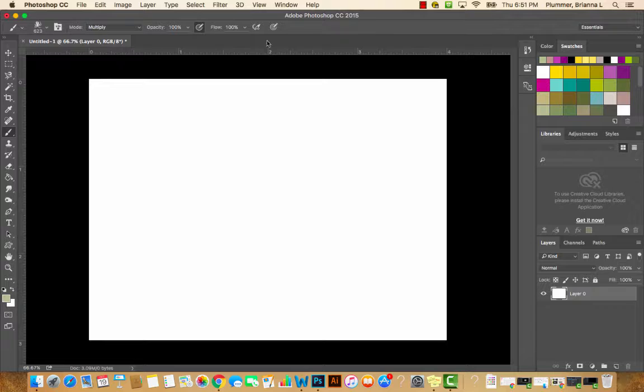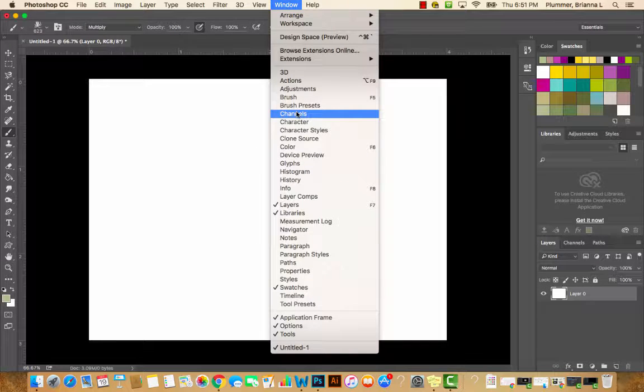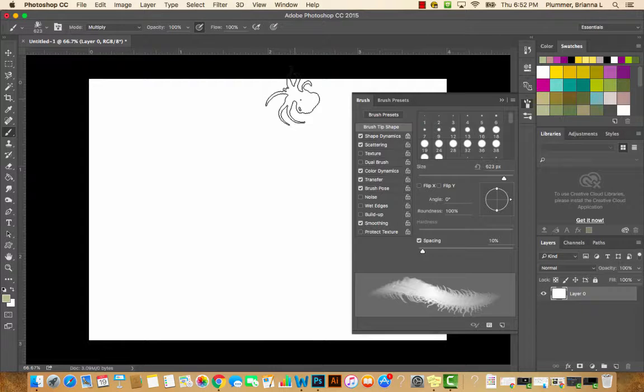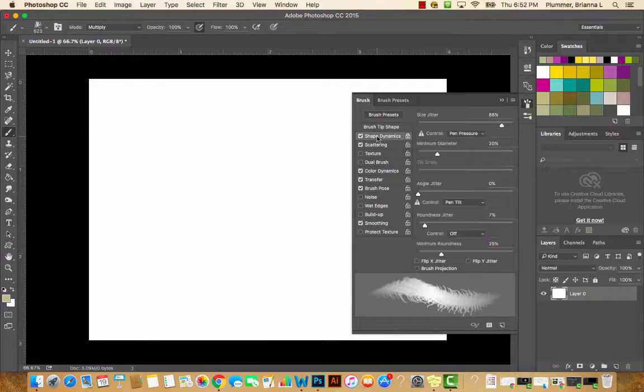So within my brush, I can have all sorts of pen sensitivity controls with what I'm doing with my brush. So I'm going to go into Window Brush. Here's my brush pop-up. In here, I can get a really good sense of what my possibilities are with my brush. So if I click on Shape Dynamics, my pen pressure, I can have that set so that I can have a lot of different sizes of my motif. That's usually the only thing that I put on in Shape Dynamics.